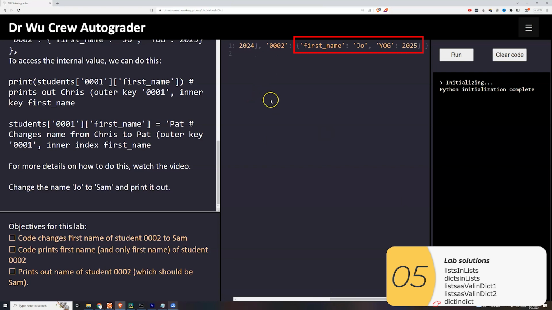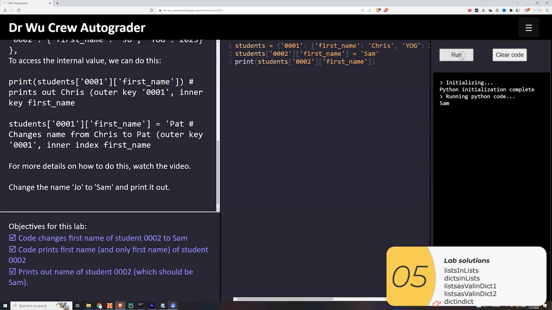And that gives me this. And to get the first name, I need to get the key, which is first name. And I'm going to change that. Right now it's Joe. I'm going to change it to Sam. And then I'll print out the name. And how do I do it? I print it out in pretty much the same way that I change it. Let's see if that works. And it does. And I'm done.